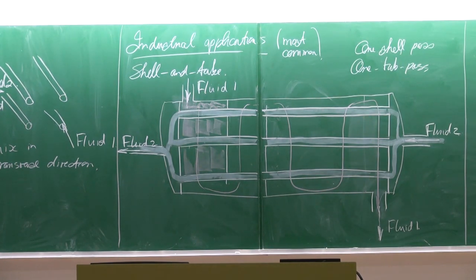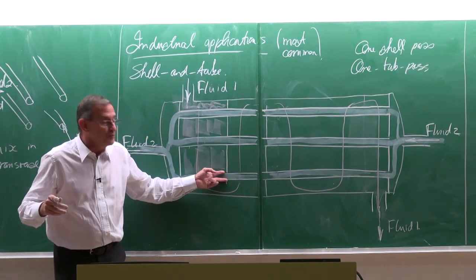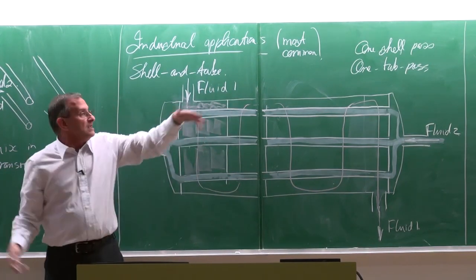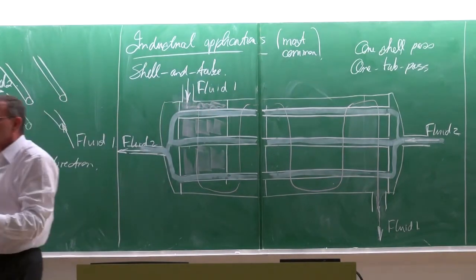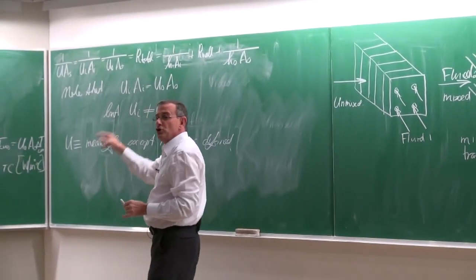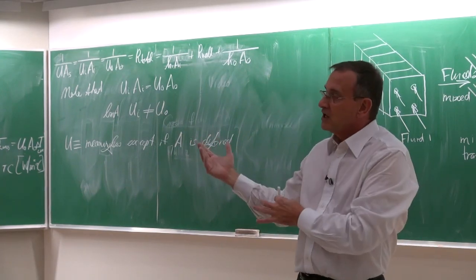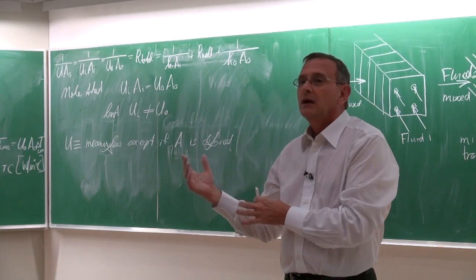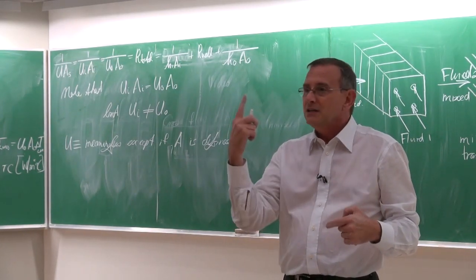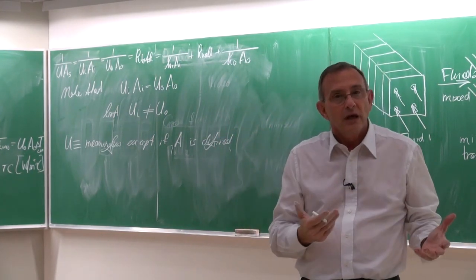However, if we get it in one value, then we have to say it is based on the outside area of those tubes, the inside area of those tubes, or maybe the outside area of the inside of the shell. But we have to say, because if we've got one U, then it is very easy for people to do the calculations for a heat exchanger. If heat exchanger companies want to sell the heat exchangers, it's easier to give one value. And then you can use the one value to do calculations with.